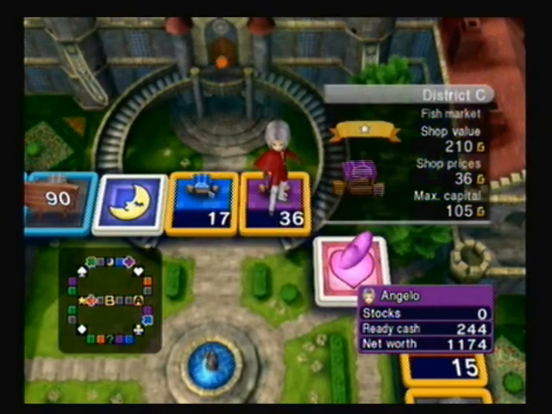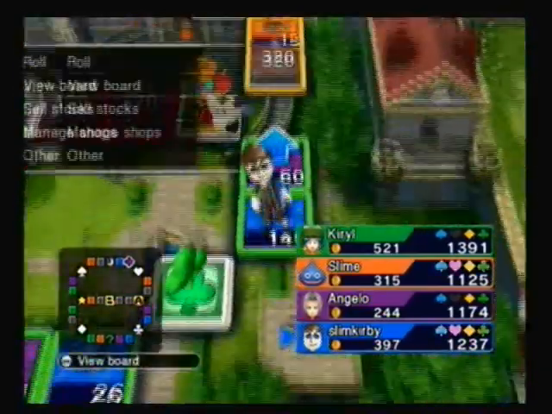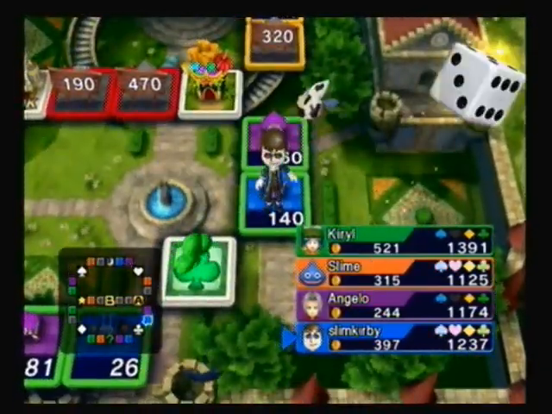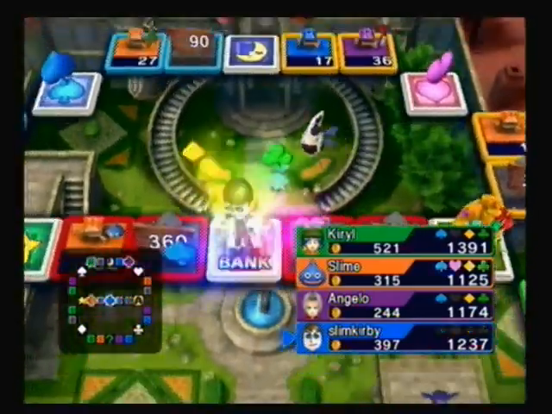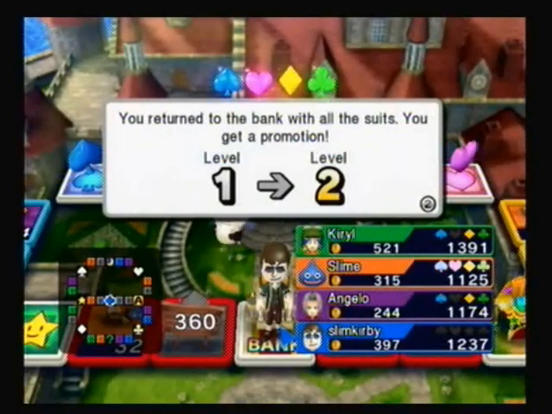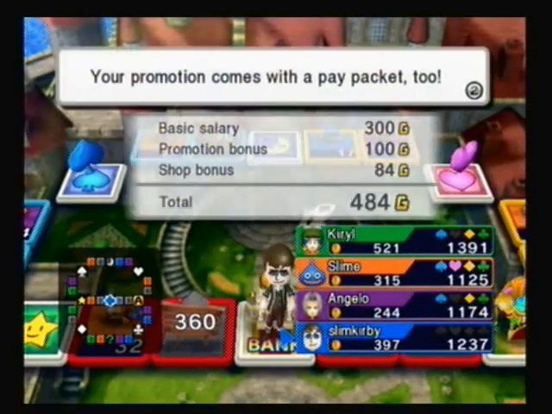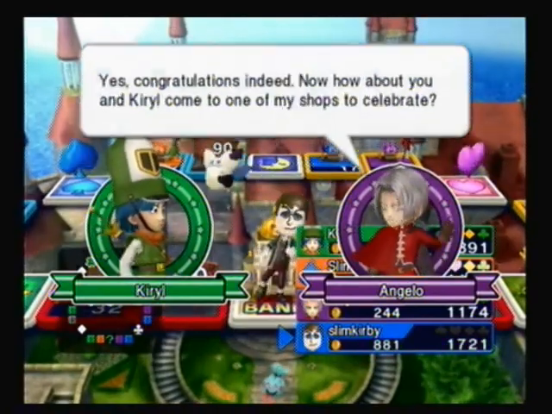God, Angelo, you're trying to get in all my districts here. I don't like that. I don't like that at all. Well, that'll take me home, and will give me a choice of direction next turn, which I always like. I'm not going to get very much money, but I can at least start investing.